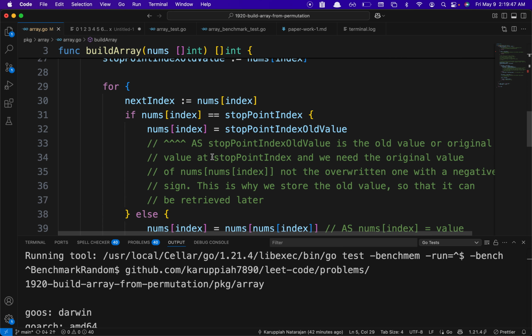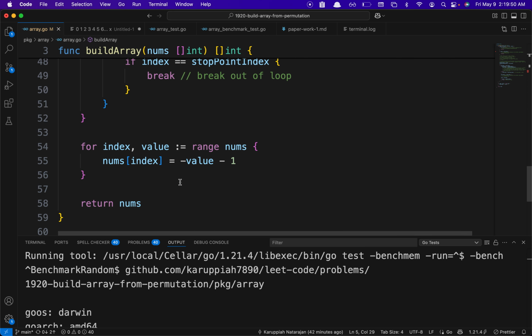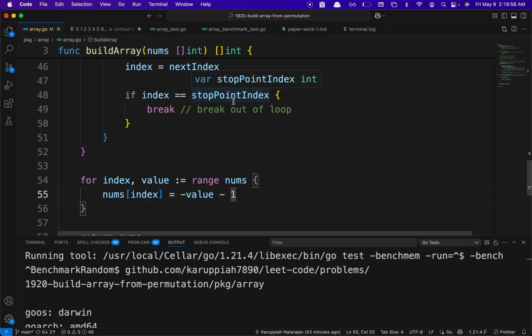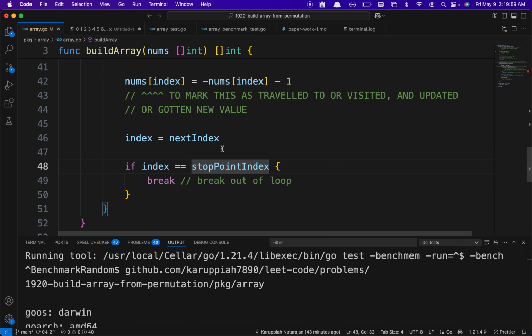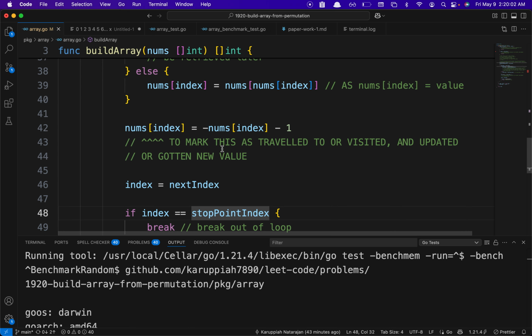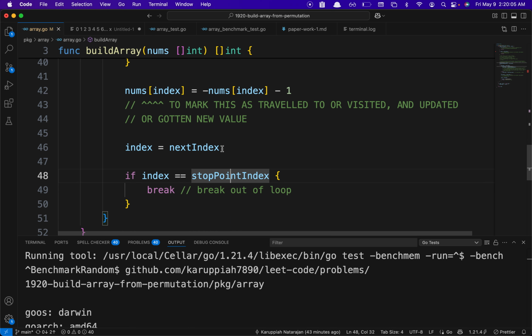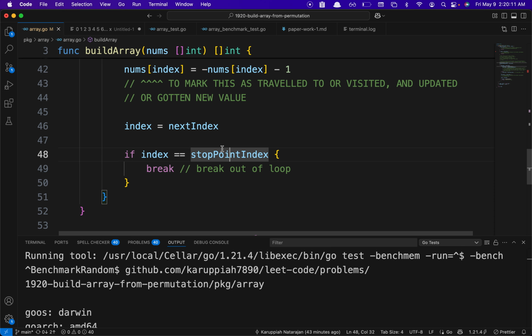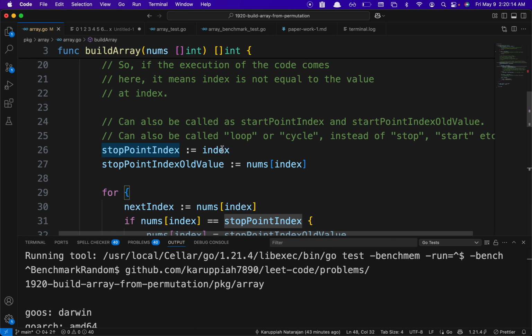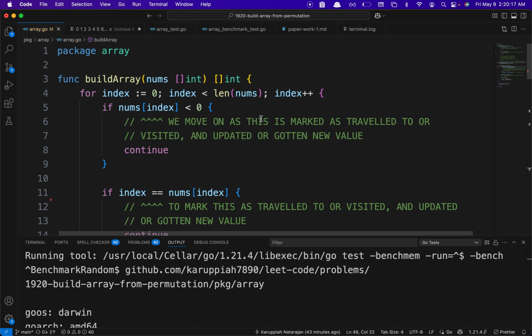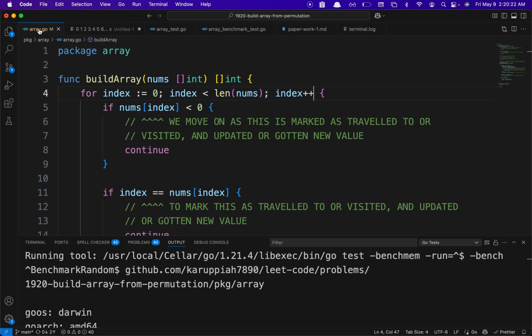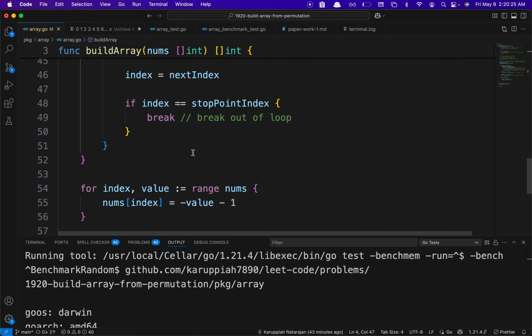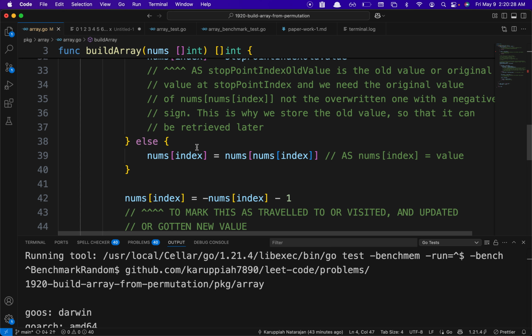And then you can just make it positive, I think, right? Like once you're at the stop point index, hmm, it's a tricky thing though because then you should probably not do index plus plus always because if you move on from the stop point index, then they made the value negative over here, right?